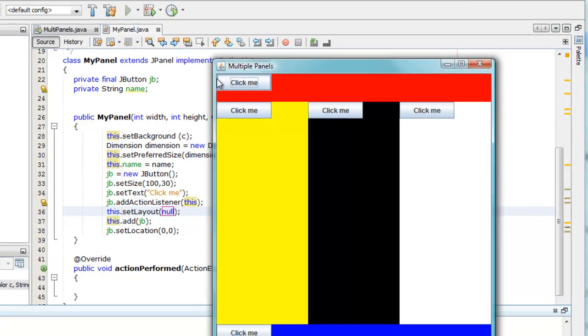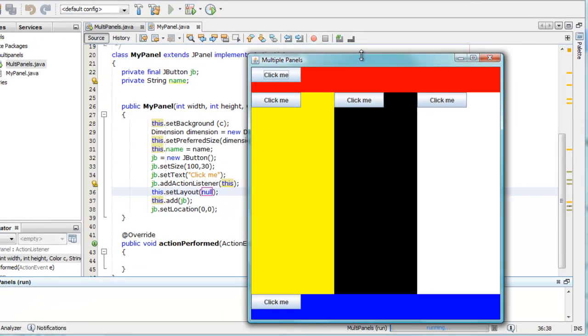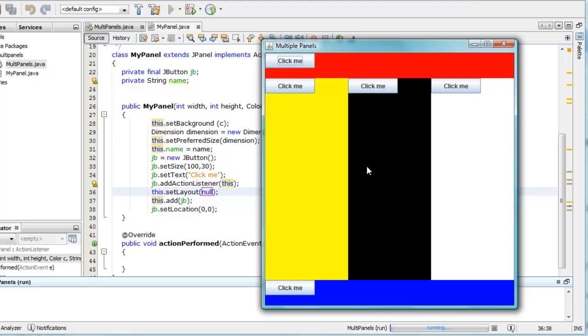Well, now we get the buttons on the left hand side, which is actually where we placed them. So now it's actually doing what we asked. It's adding the button to the panel in each case, and it's actually setting the location of the button in the top left hand corner of the panel, its container. This is because we set the layout to null, and if you're going to be doing what's called, and frowned upon, absolute positioning, which you may need to do for a game, then we need layout null in our panel.